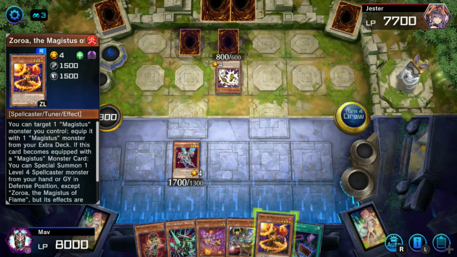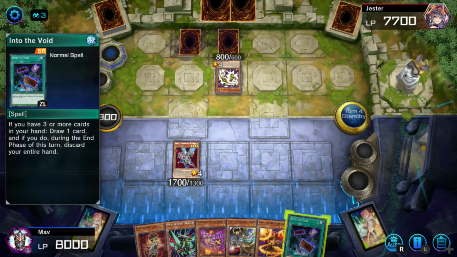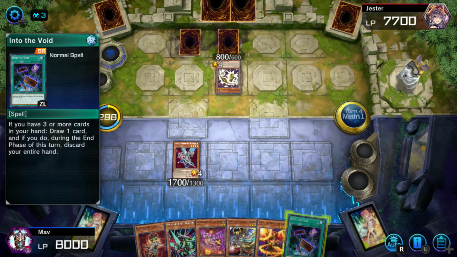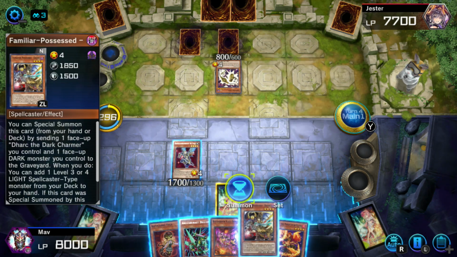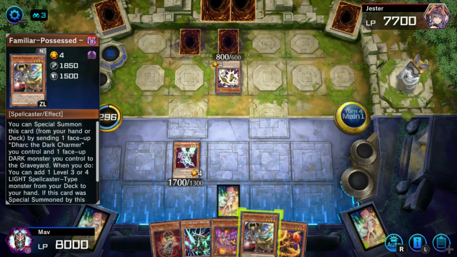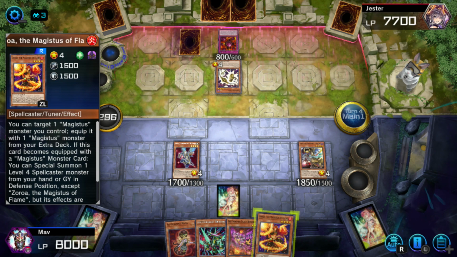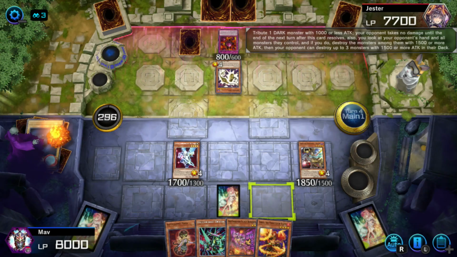I feel like he's trying to lure me into a false sense of security, but I think that's just a mind game. Or is it? Punch him in the face. He ain't got nothing. There's no back row in this format. Punch him in the face. This is the one time Mirror Force will happen. No, try it. Yeah.